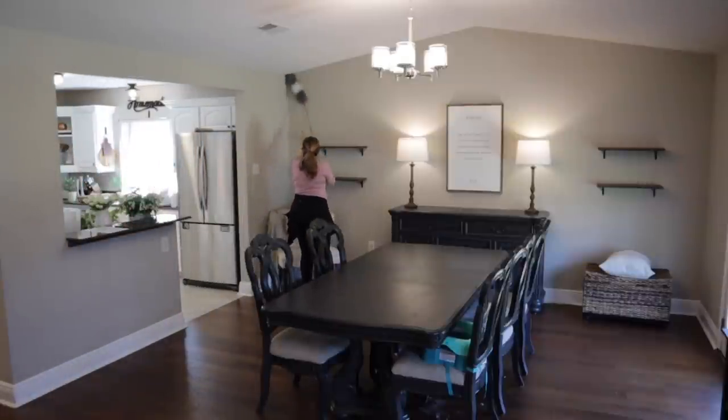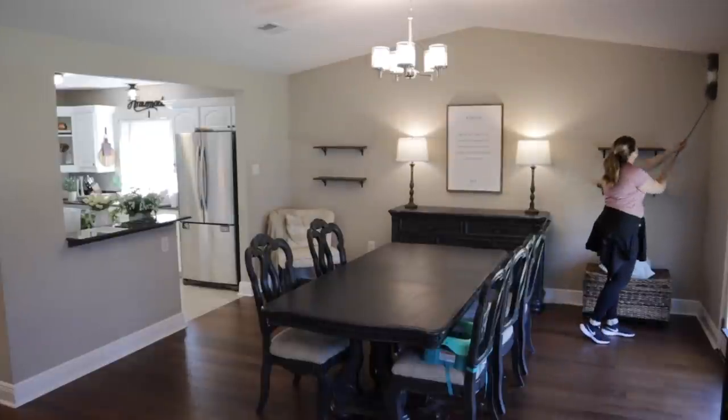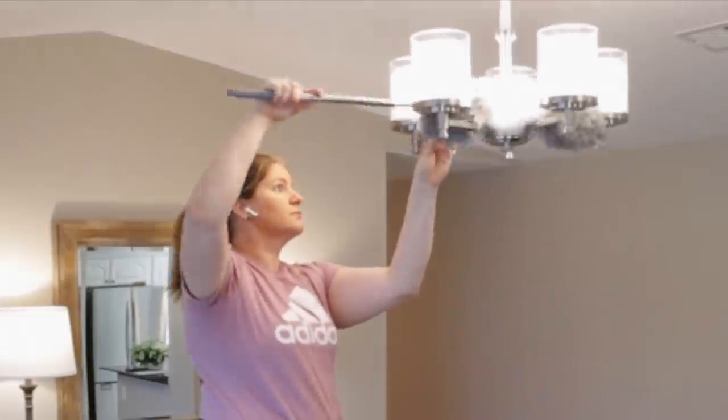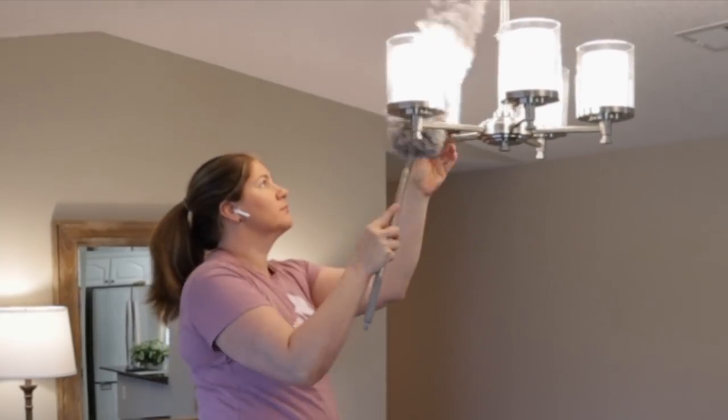And I'm so excited, you guys. Stay tuned, because I have a new rug that I'm so excited to show you, and I'll put it under my dining room table, and I really just think it makes the room. It's also gonna help out a lot with the acoustics in this room until we get our fireplace furniture.